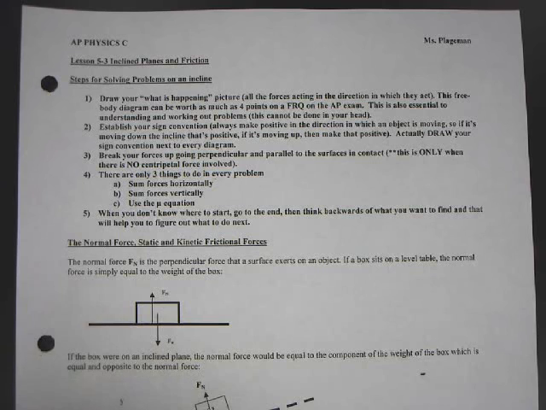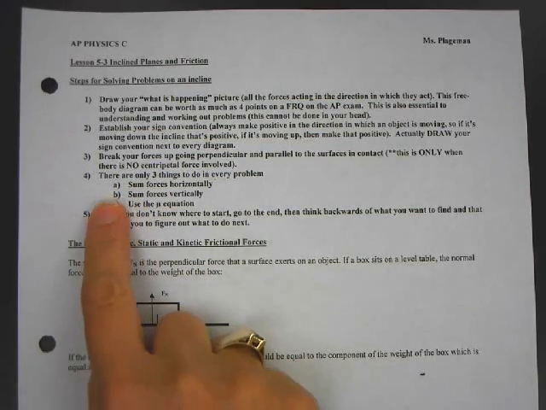I don't want you to memorize that you're always going to do that, because in the next unit we're going to do centripetal force. When we're doing centripetal force and we sum forces, we're going to make positive in the direction of centripetal force. So there are going to be exceptions. For example, when we're doing a car that's driving on an embankment that's at an angle, but the car is going this way, the centripetal force acts towards the center. So we're going to make that positive. So don't memorize that it's always going to be perpendicular and parallel, because that's one of the things I try to trick you on with the AP test.